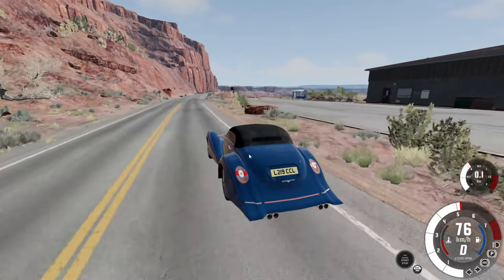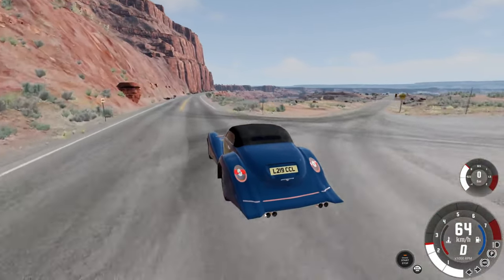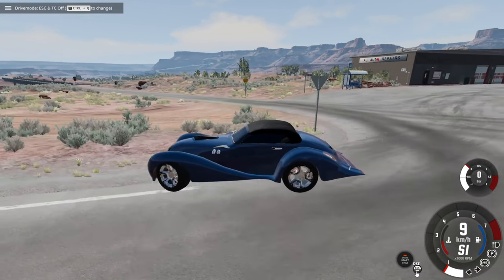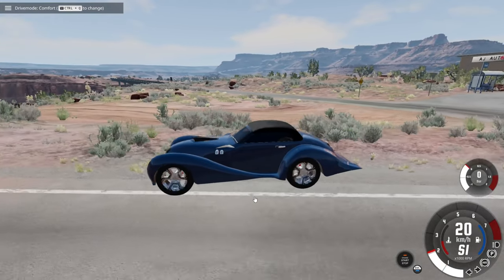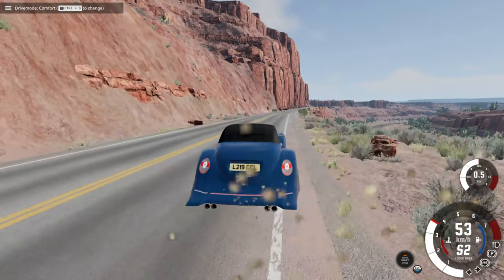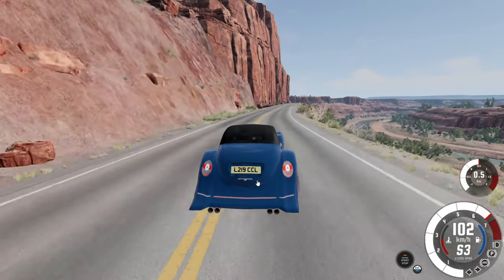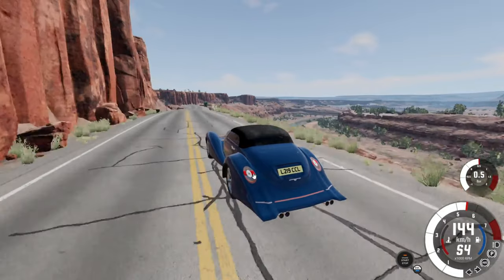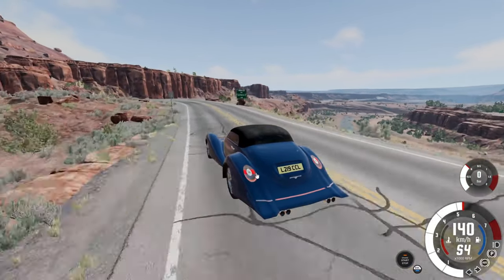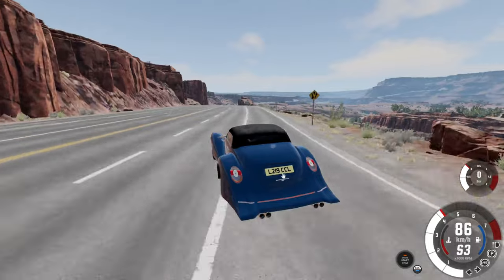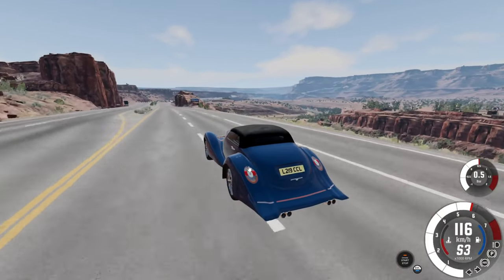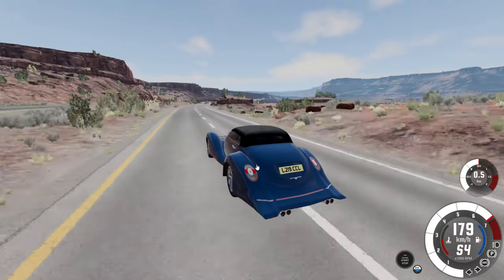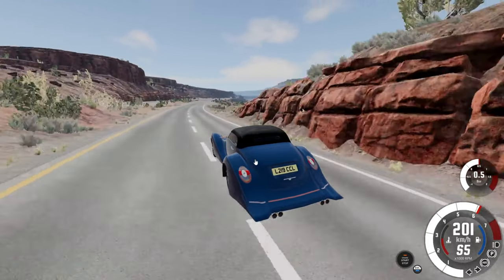And I must say that this thing, it drives incredibly well. It might just be due to the big wheels, but it drives really good. It's really smooth. It just feels great to drive. The acceleration is really nice and smooth as well. We've got a really good power curve in this thing, which, well, at least it feels like we do. It feels absolutely great to drive. The brakes are great as well.